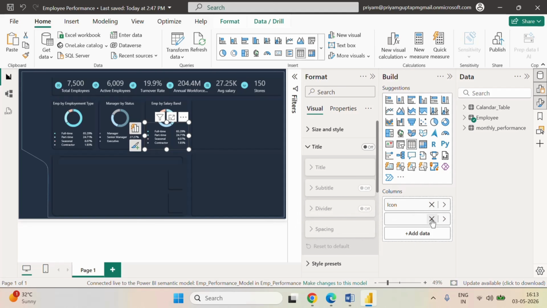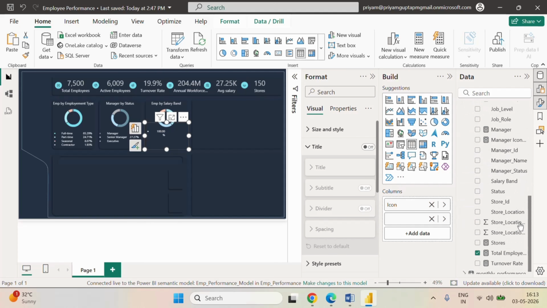So employment type we are going to remove, and we are going to put the salary band. Okay, so now we have to change the color coding for these.